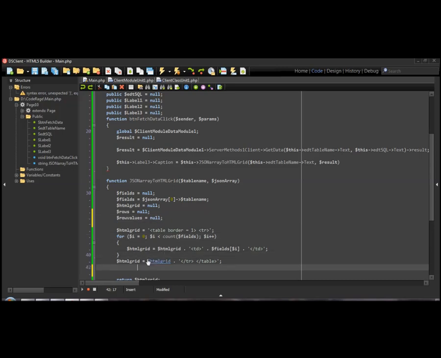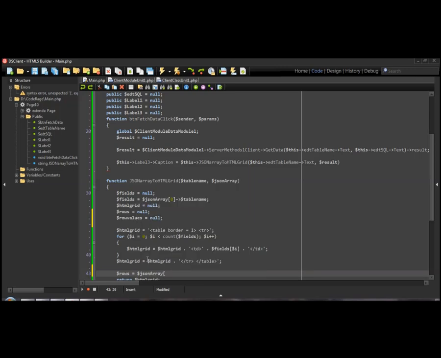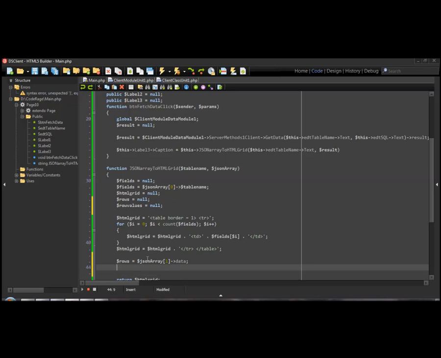And what we're going to do is first get all the rows in an array, and that's the second element of our result. And we are going to write a for loop again to go through all the rows.